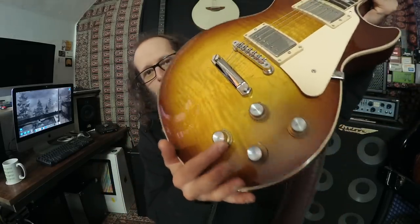It's just standard as well. I have no desire to change anything on this. It's got Grover machine heads. I forget what the nut is now. It's got the Burstbuckers in there. It's got the reflector knobs, which I absolutely adore, because I prefer them to the bell top because they're taller, so they're easier to get to. And yeah, it's a 60s Standard, by the way, Pikachu as well. It's not a 50s Standard, this is a 60s Standard. And I love it.